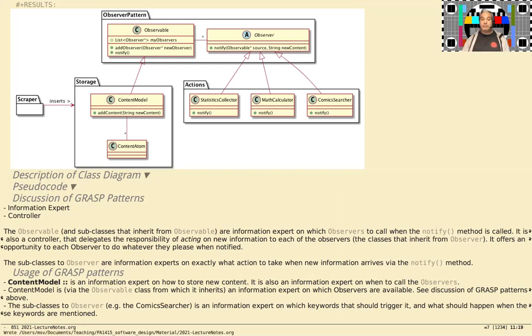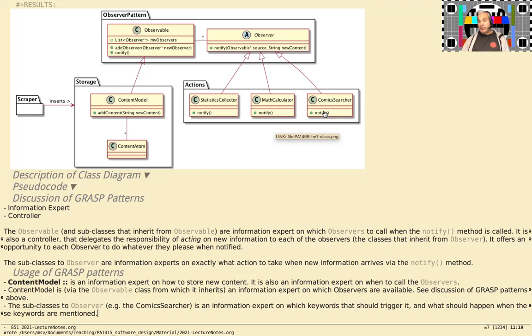I don't have to write the same thing for all three of these classes. I'm using all of the subclasses here and using one as an example. That there are keywords that trigger it in the new content, and it's an information expert on what those keywords are, and it's an information expert on what to do when those keywords are triggered.